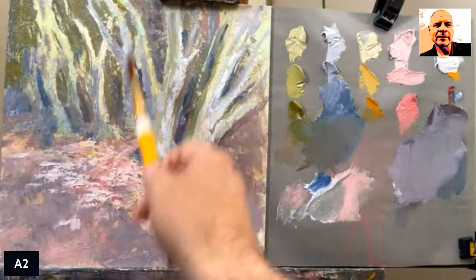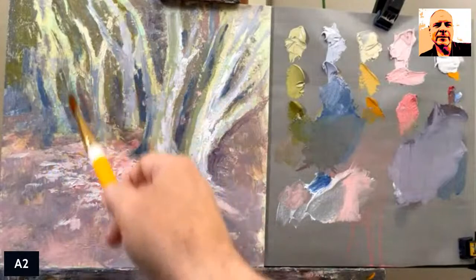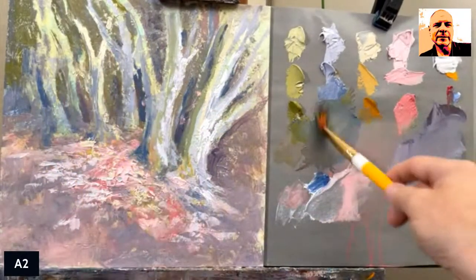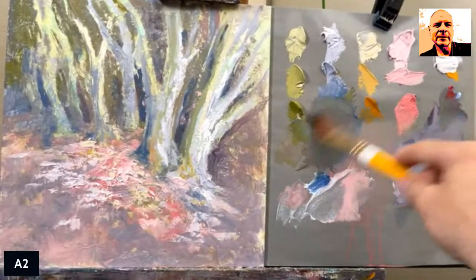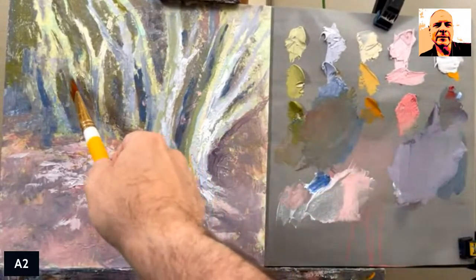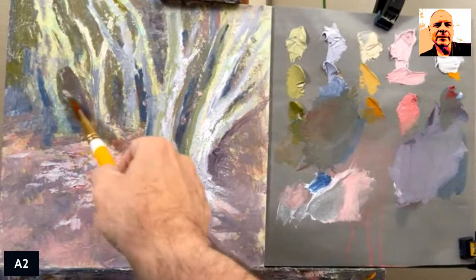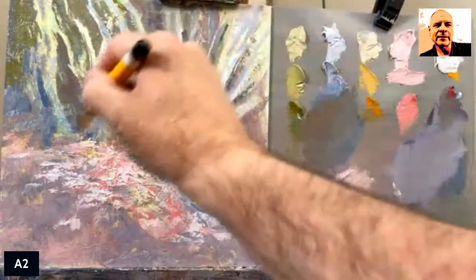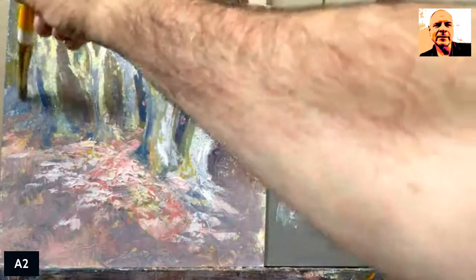Break the rhythm. So right now I have a lot of trees that have the same importance. I'm going to get rid of a tree here. I need to get rid of a tree because it's just getting too much attention. This one here, I'm just going to get rid of it. And now we have a pattern that's more interesting.